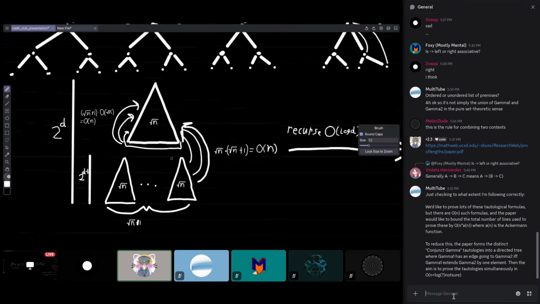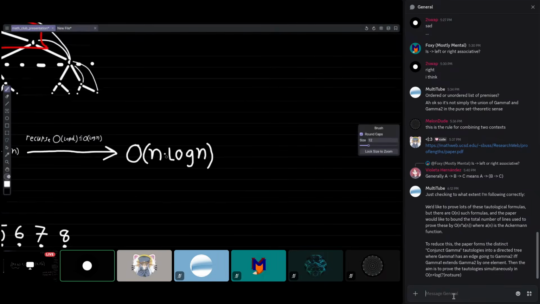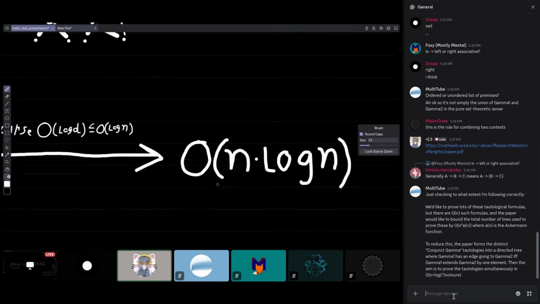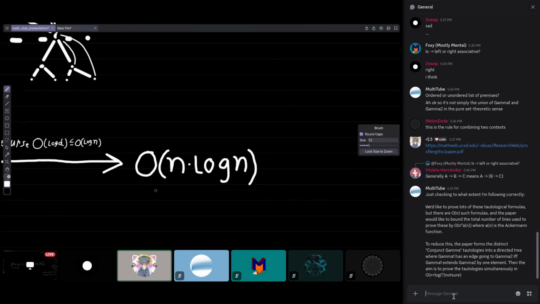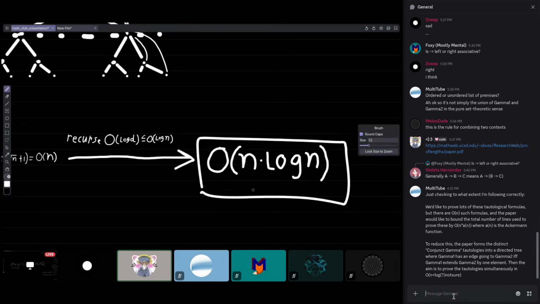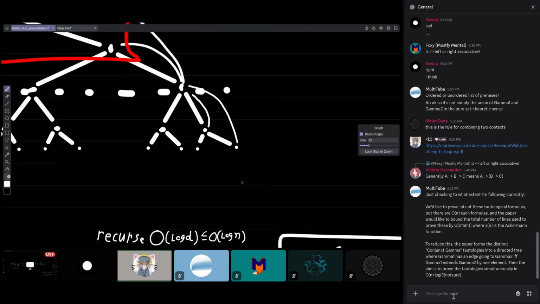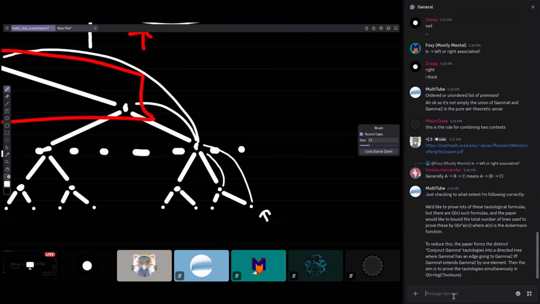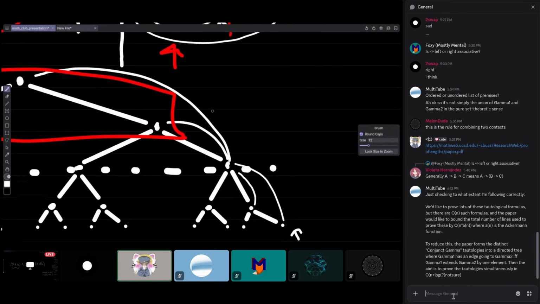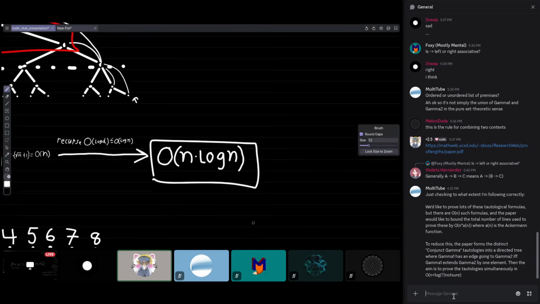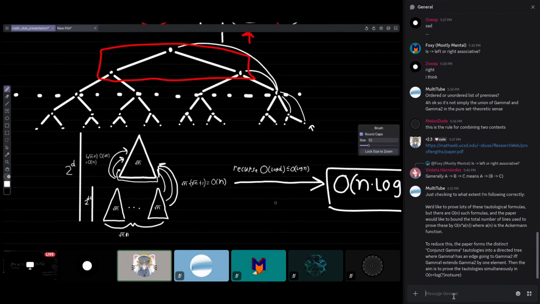So what that shows is if we construct big O of n log n edges, sorry, if we construct big O of n, we only need this many edges. This is how many we need to store. If we store this many edges, then from anywhere in the tree, we can jump to anywhere else in one composition. So that's the property we needed. Okay, that's sick.